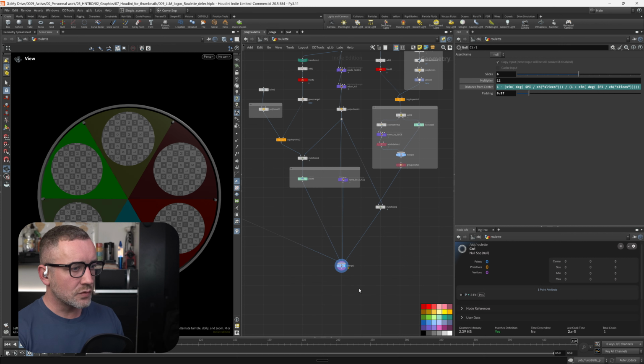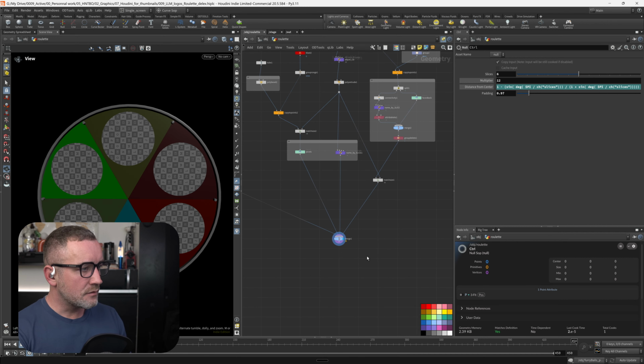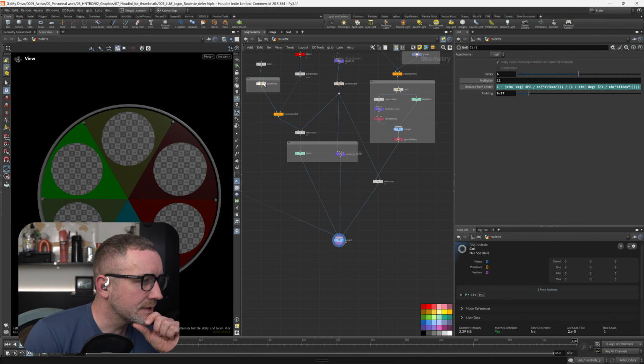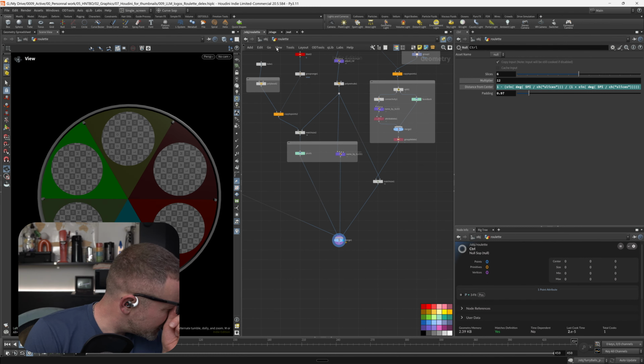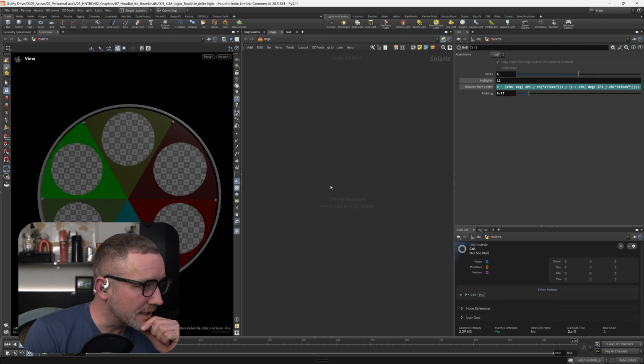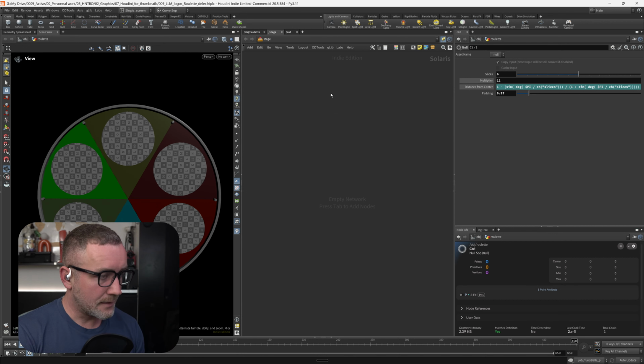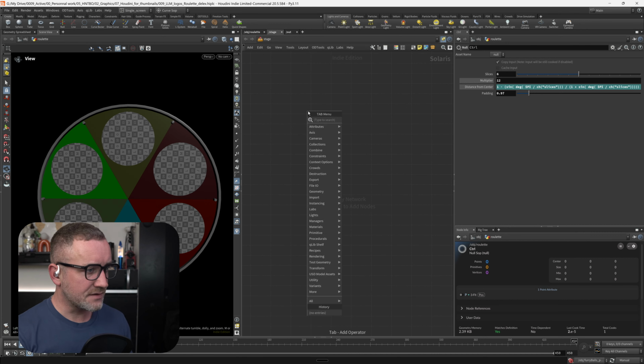Okay, so now we have our nice little roulette setup. So what we can do is go to Solaris. I'm looking for the grid. Yes, so I have a recipe for a quick Solaris setup.